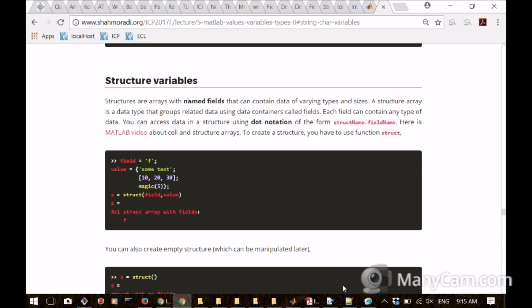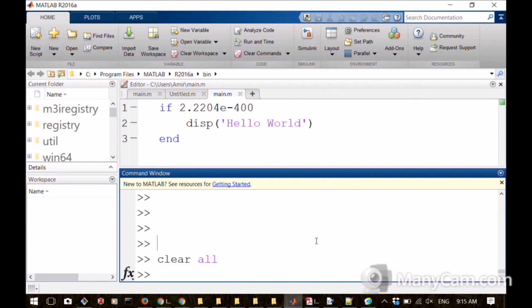Again, because MATLAB is a little bit weird language. So if I wanted to create a structure, I could simply say, let's just pick a simple name, S equals struct. Or I think you might not even need the parentheses, but I most often put it because when you say struct, you mean it's a function, it's not a variable, right?